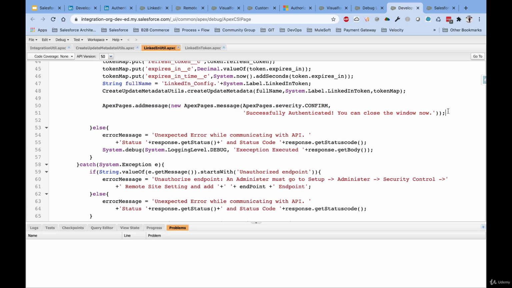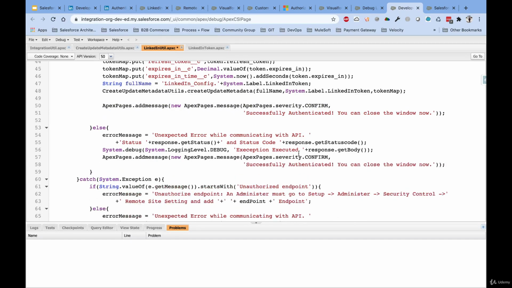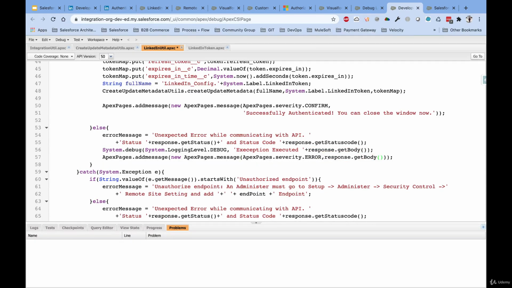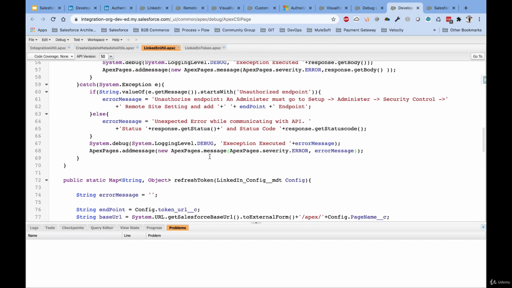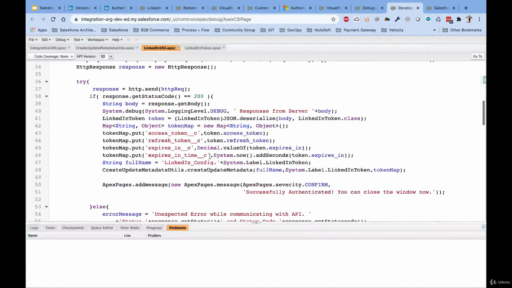Okay, we are not sending any error message, so we can just quickly send the error message over here, so that if there is any kind of error, we can quickly have that as well. Copy this and catch this over here as well. So now we have got this message functionality, which will give us the message in our VF code. Okay, so we have this debug as well. I can say LinkedIn's response from server.